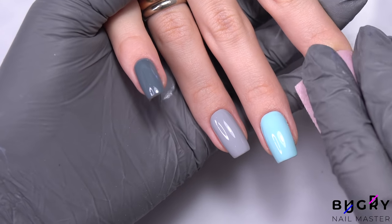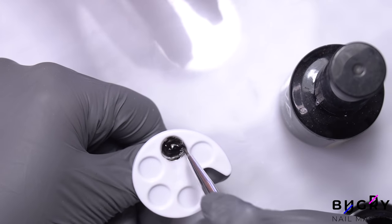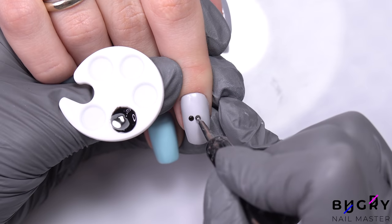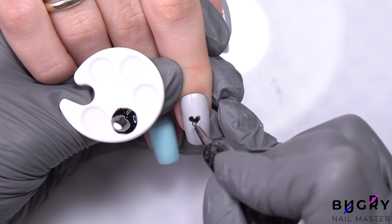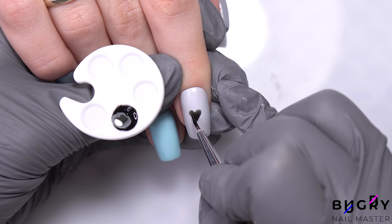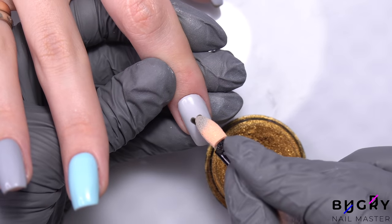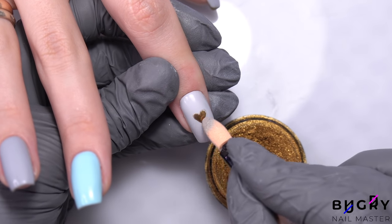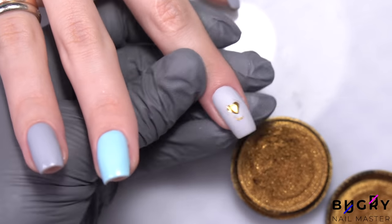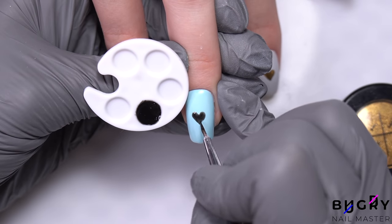After coating her nails, I'm removing any stickiness and buffing the center of each one of her nails with a super soft buffer. Then I'm mixing a non-wipe top coat with a black gel paint and drawing a small little heart right in the center of her nail with a dotting pen. This pen makes it super easy to create the top of a small heart, and then you can go in with a very thin brush and pull the sides down to create a precise line to the very end tip of the heart. I've let that cure underneath the lamp for about 30 seconds, and then I'm taking a gold chrome powder and going right over the little hearts. I got this idea from these cups here — I just thought they were so cute and simple, and I couldn't wait to turn this design into a manicure.